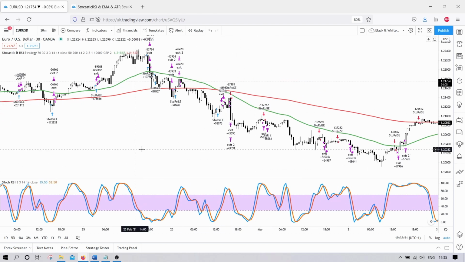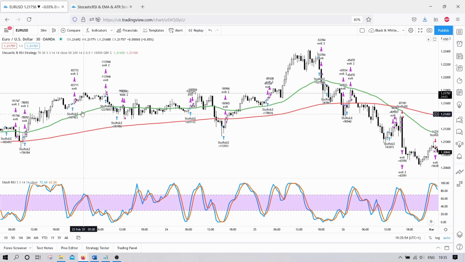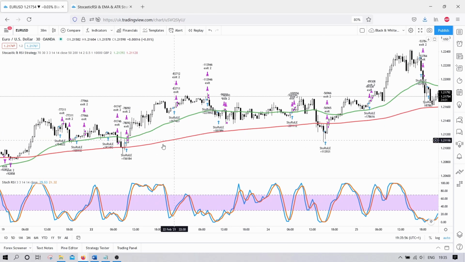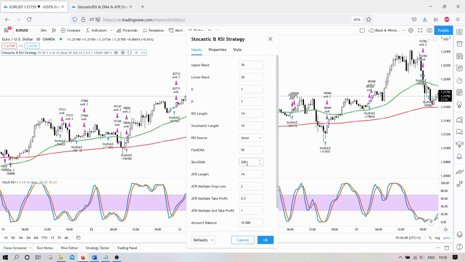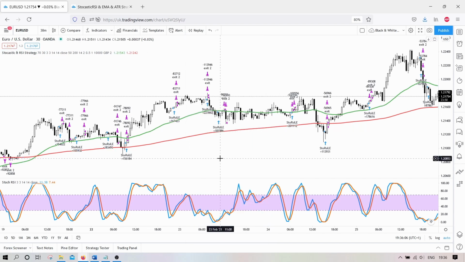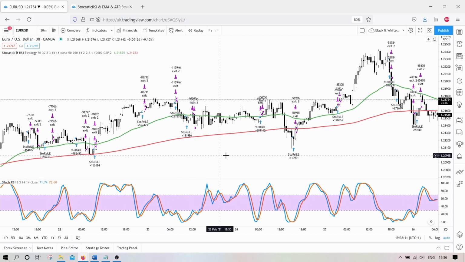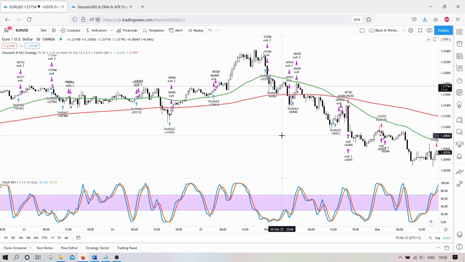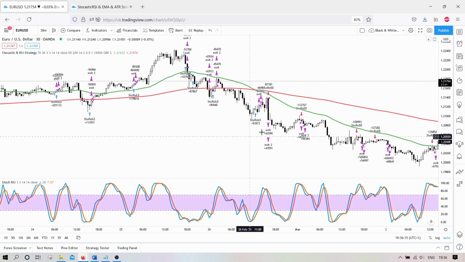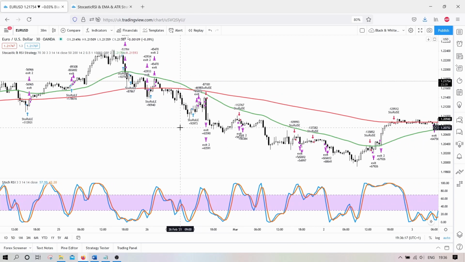The strategy also uses 2 EMAs so that we are always trading with the trend. The red line is the slow 200 period EMA and the green line is the fast 50 period EMA. These can be adjusted for your desired results. We only look to go long when the green line, the fast 50 period EMA, is above the red line, the 200 period EMA, so that we are only trading with the uptrend. Likewise, we sell when the green line is below the red line, so that we only look to go short when the trend is down. So that is the basics of the strategy.